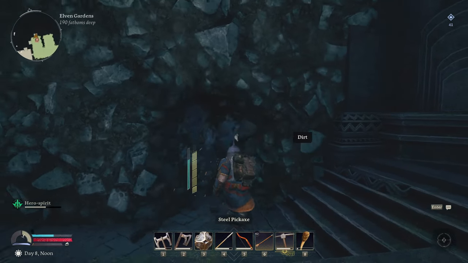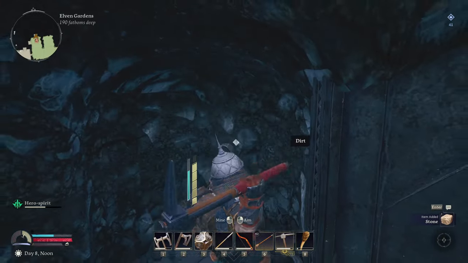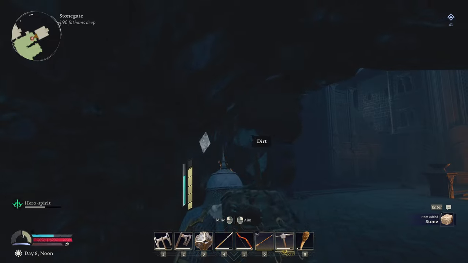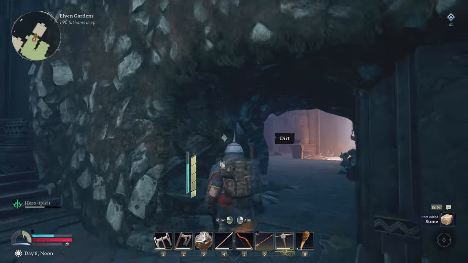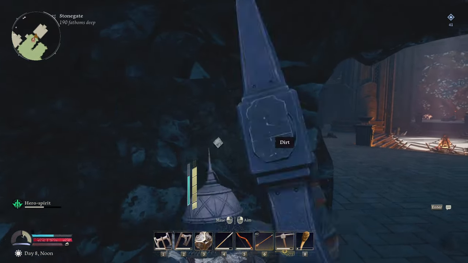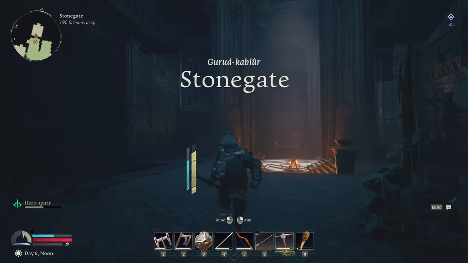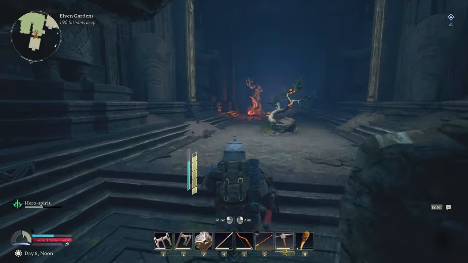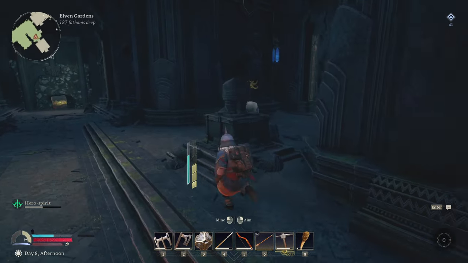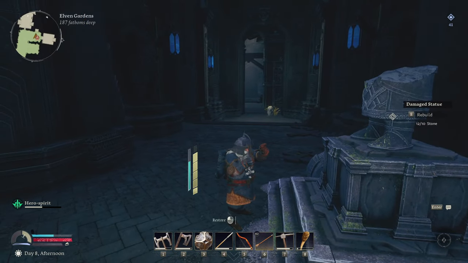Let's carve up some of this dirt. It should drop us some stone. What's this place? Holy crap. That might not have been the best place to... I just need, like, 30... Damn it. Stone gate. We're gonna leave that for the moment because we need to set up this Eldritch Blessing. I need to go find some more statue. Ugh, do I want to do it? We're gonna have to find a stone anyway, so might as well.